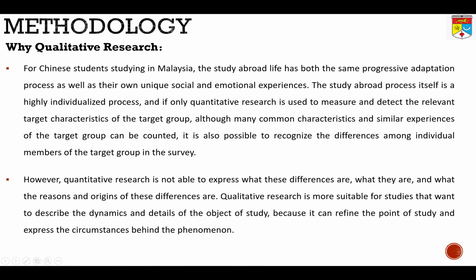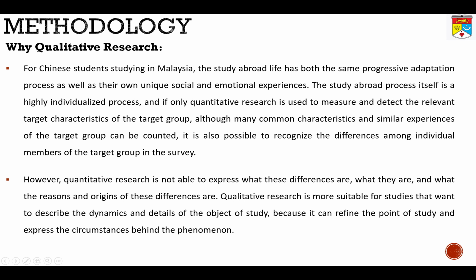For Chinese students studying in Malaysia, the study abroad life has both the same progressive adaptation process as well as their own unique social and emotional experience. If only quantitative research is used to measure and detect the relevant characteristics of the target group, although many common characteristics and similar experiences of the target group can be counted, it is also possible to recognize the difference among individual members of the target group in the survey.